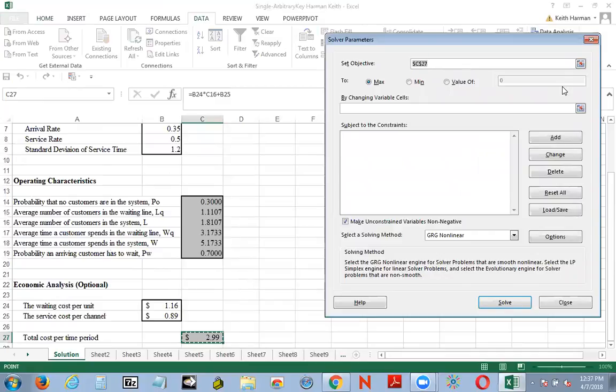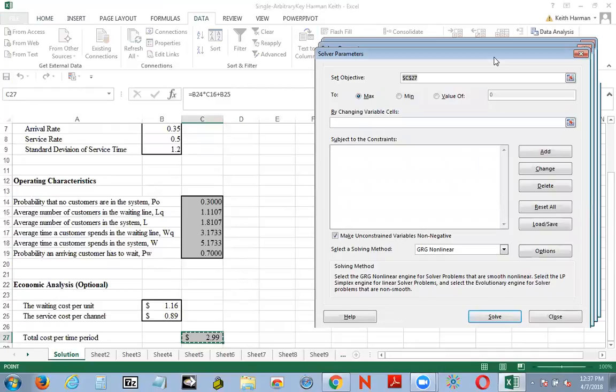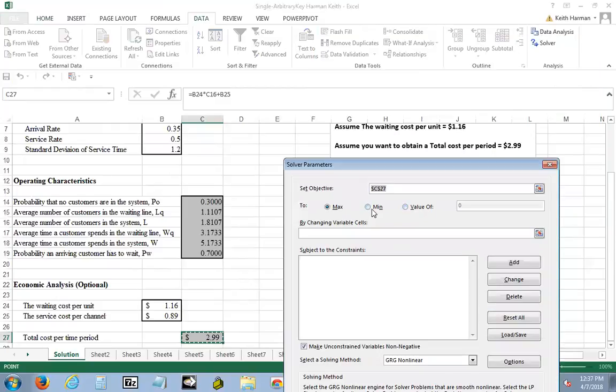I want to minimize the total cost per period. Or I can also set a target value of $2.99.